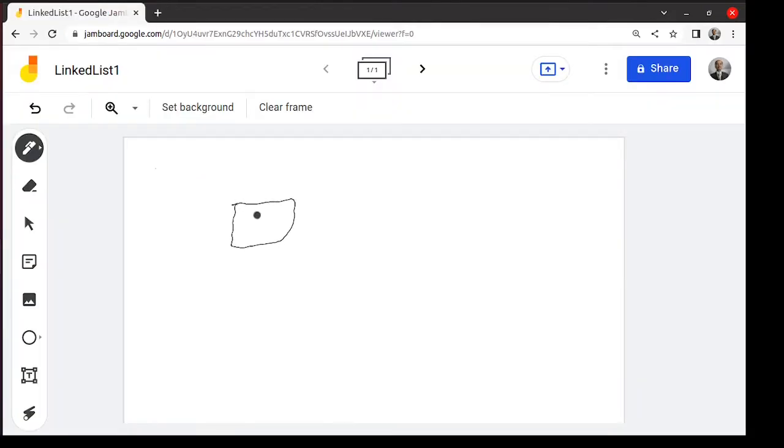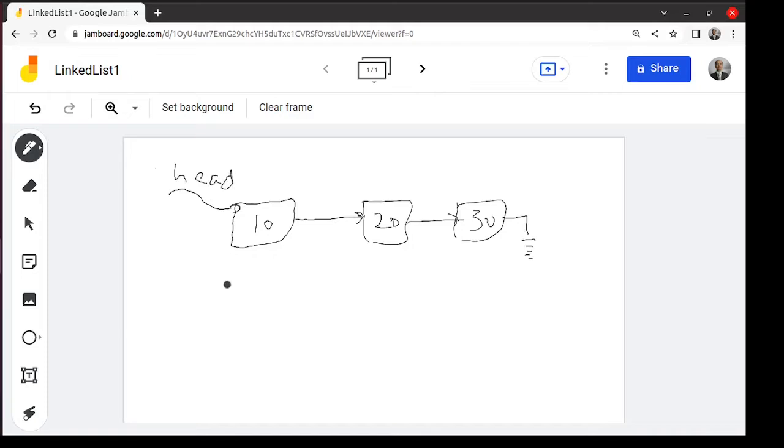Let's say I'm talking of a linked list of integers. So all the nodes have some integral value, and every node has to store address of the next node. So this arrow simply means that this node has a field called next, which is like struct node star next, and that pointer is holding the address of the next node. And the last node, the next is null, so it is typically drawn like a grounding. And for the first node, we have a special pointer called head. If the linked list is empty, head will be null because there is no node. If the linked list is not empty, head is pointing to the first node.